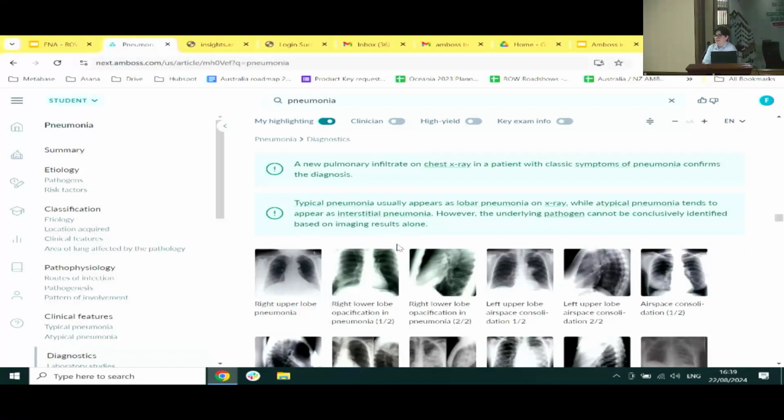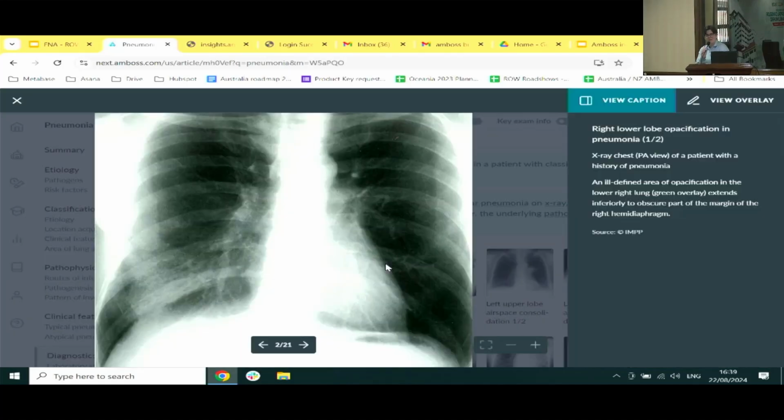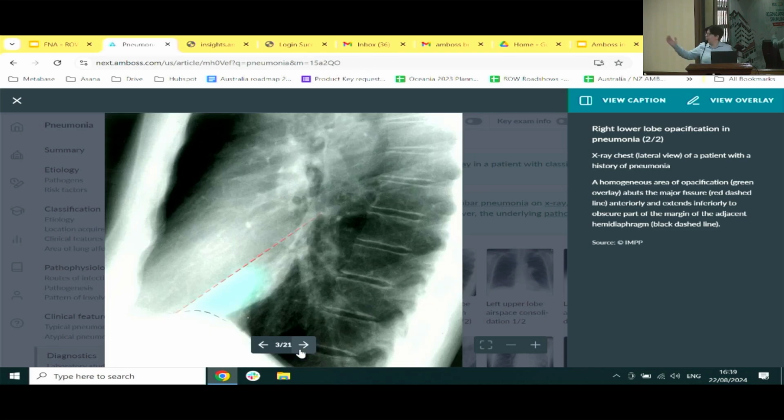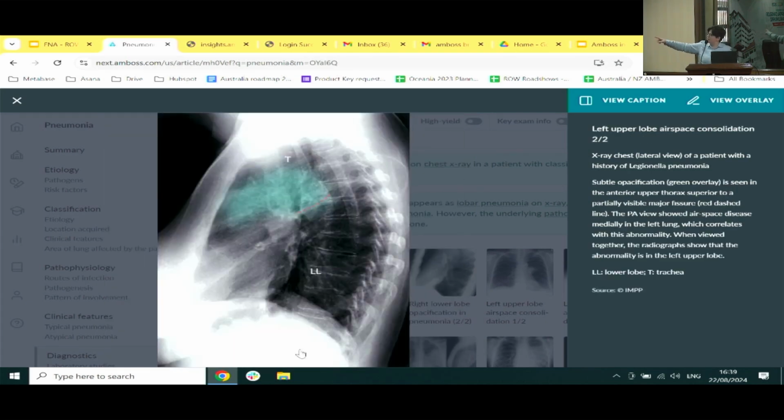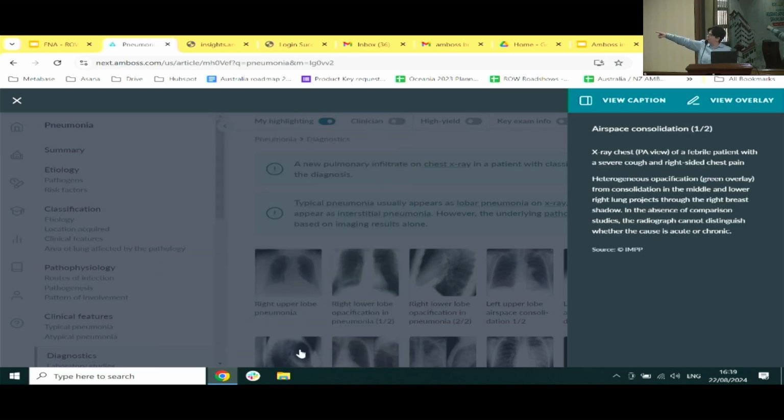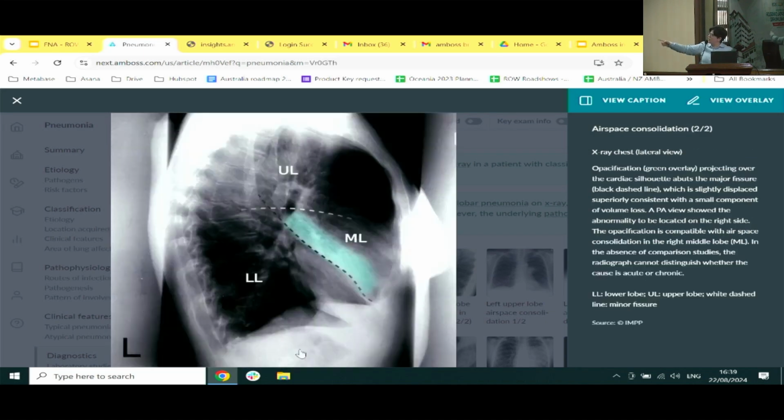When it comes to imaging, this is one of my favorite things. So when you first look at an X-ray for the first time, before you actually know medicine, you look at this and it looks like a blob. You barely understand what you're looking at. So to help with this, we have created a function which is called an overlay function. When you click it, it shows you what in this image you're trying to focus on. And it explains to you on the right what that actually is. So in different images, you can see that different sections are highlighted. The lower lobe, the trachea is over there. All these things, just so the students can understand what they're actually seeing.